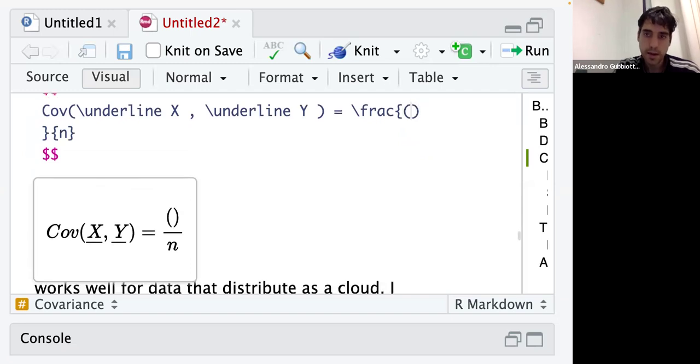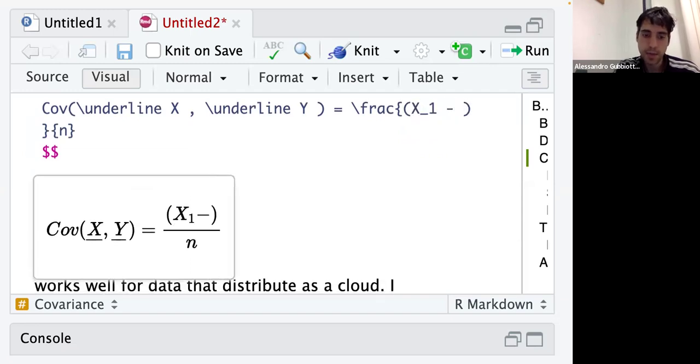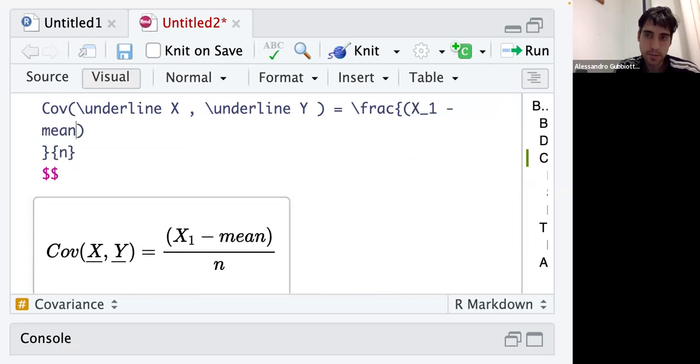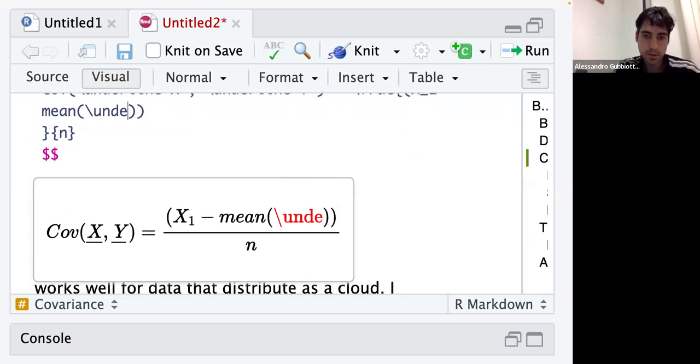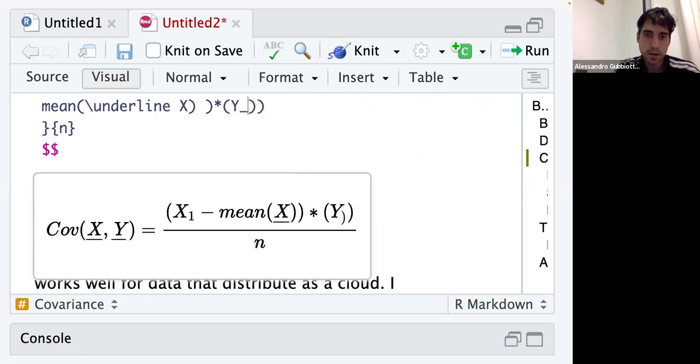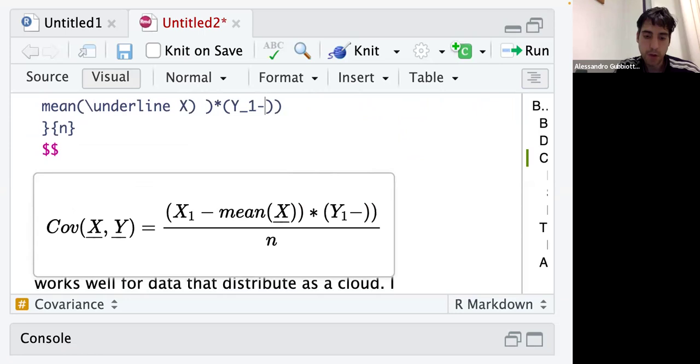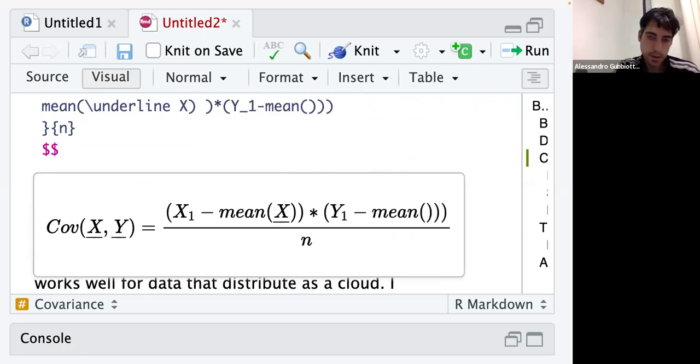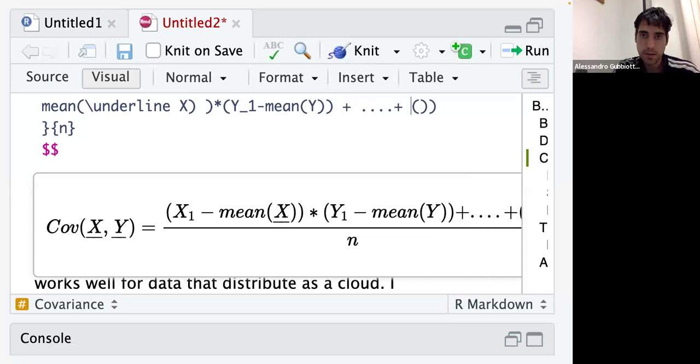We take x1 and we subtract the mean, and we multiply it by the same thing computed with the vector y. And then we take the mean of this quantity, so we do all these sums.